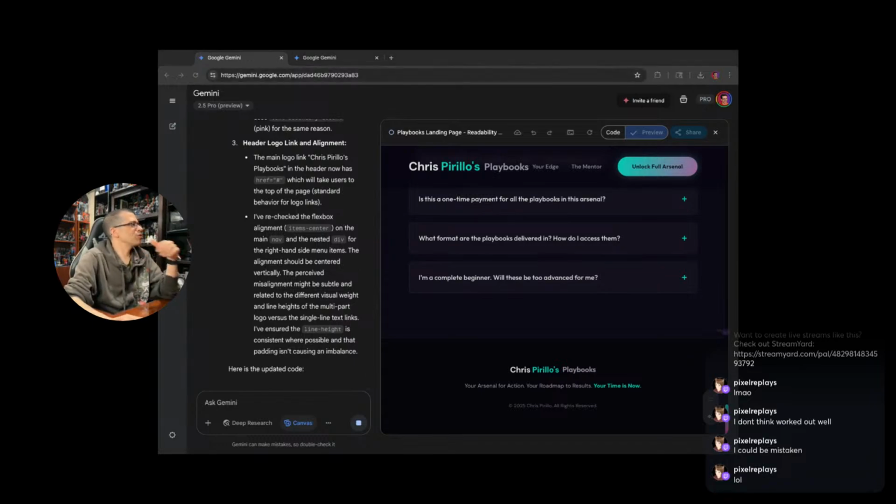This is what happens when you vibe code three different things. Yeah, Pixel, it did not work out well. I think that much is apparent. It's the style that I was trying to copy over everything else that you had. And I may take a fresh approach tomorrow, all together.